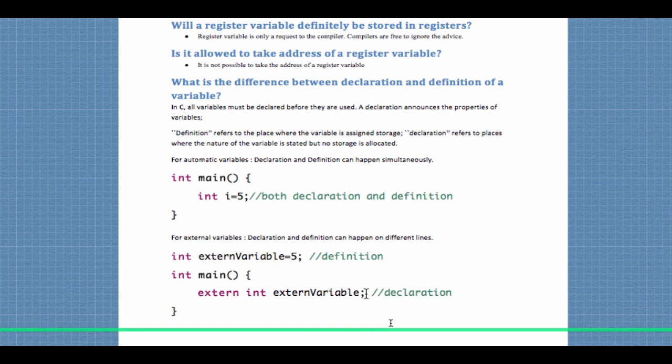All that we are doing is declaring it. So we are saying this is the declaration. So this is the variable. It's present in memory. It's declared in some other program. It's defined in some other program. Storage is already allocated to it. Go and get it. That's basically the best example for a declaration.